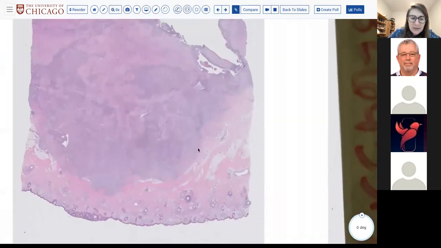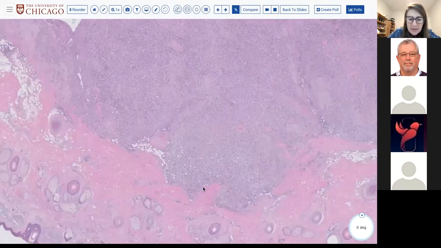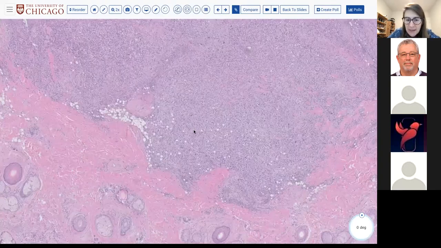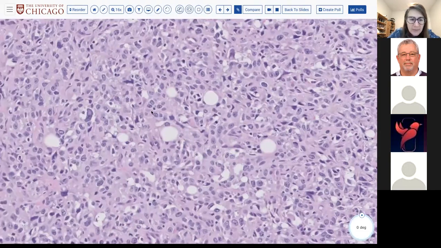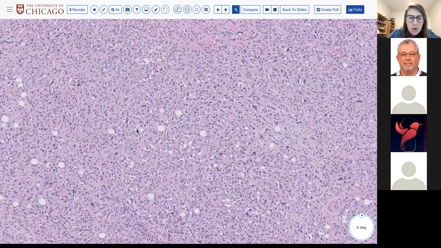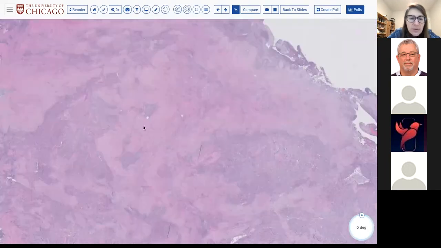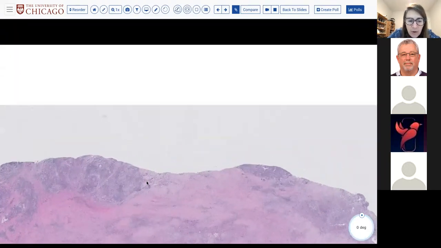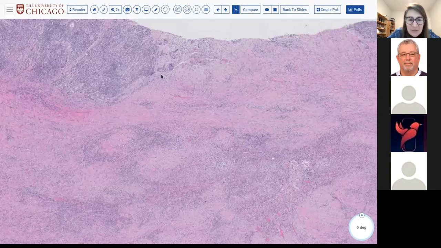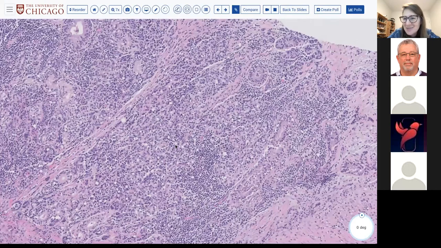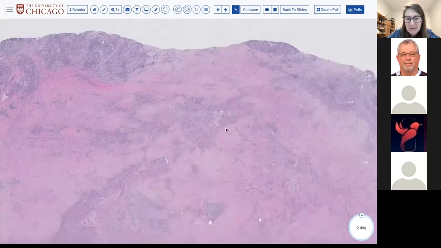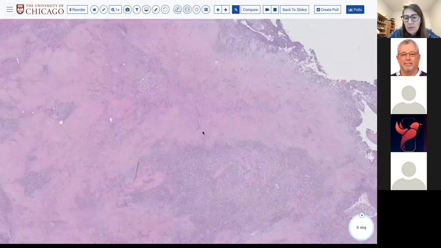Here's that slide of H&E showing you again that there's a negative zone between the skin and the tumor, but recapitulating that, arguably high-grade pleomorphic morphology. Let me just go down and show you how it is involving, infiltrating. Is it arising from the parotid? I don't know, but it's certainly encountering the parotid glandular tissue here at the bottom. So, what do you want to do with this?